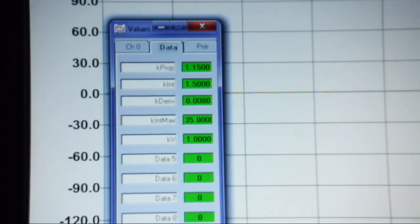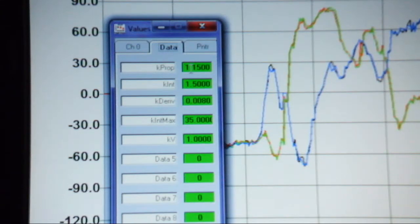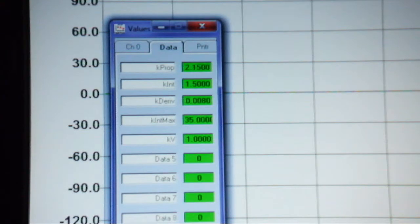So I can modify these values. What I do is, here I'm actually plotting the response of the system. So the motors are enabled, and you can see that I can look at the velocity values that are coming from the motors. So if I don't like what I'm seeing, and I can change these values, say I go here and I change this to a 2, for example, that should really make things a little bit awkward.